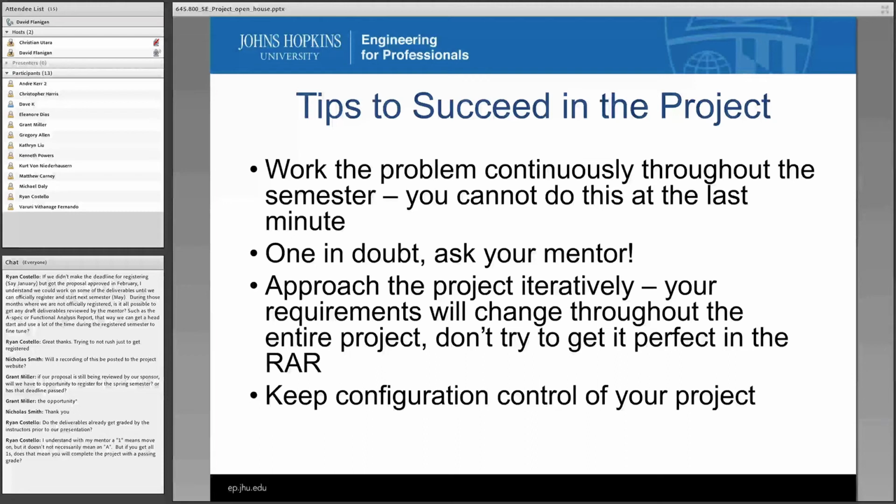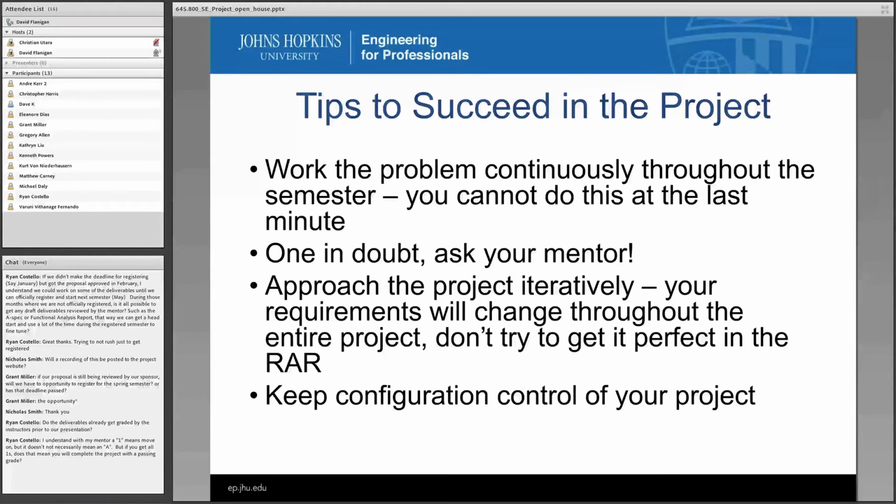Again, like CJ said, also talk to your mentor a lot. I've seen this before where folks will be paralyzed a little bit and do lots more work just with themselves, instead of what could have been solved with a 5 minute discussion with the mentor, and it's like, oh, this is what you mean, okay, got it, and you're moving on. Again, with the iterative approach with the requirements and a lot of the other things that are updating it, don't try to get it perfect.